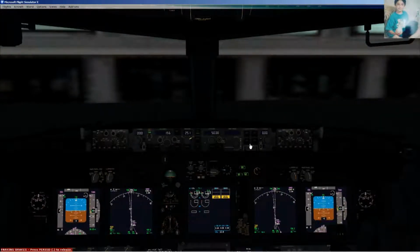Flight deck doors closed and locked. Fuel pumps are all going to come on. We'll just go ahead and do that. Let's go ahead and do the overhead panel here. We have low pressure there because we've got the departure, electric hydraulic pumps off and the engine-driven pumps are off.